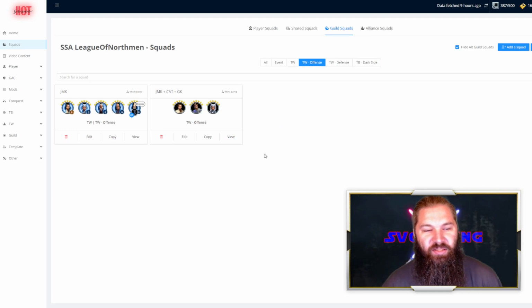Once you've done that, you can click save. Now this squad will be showing up in the Discord bot. If it doesn't, make sure to refresh your data on the site and you can try again, see if that resolves the problem. If not, you can reach out to support on the troubleshooting channel on our Discord. Once you have all the teams set up that you want to use, you can head on over to setting up the Discord side of things.